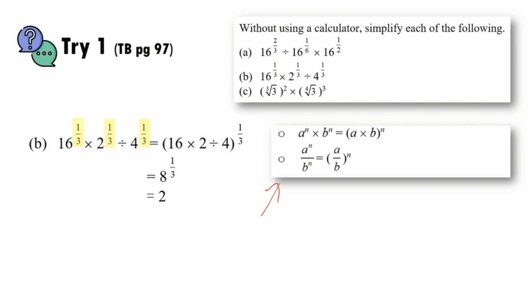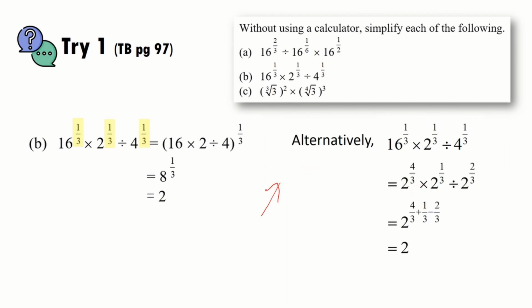In this question also, we have an alternative method where we can actually change our 16 and 4 into base of 2. And by doing so, we can apply the laws that I have mentioned in part A to get our answer to be 2 as well. We need to be familiar with both methods. We cannot just stick to one of it.